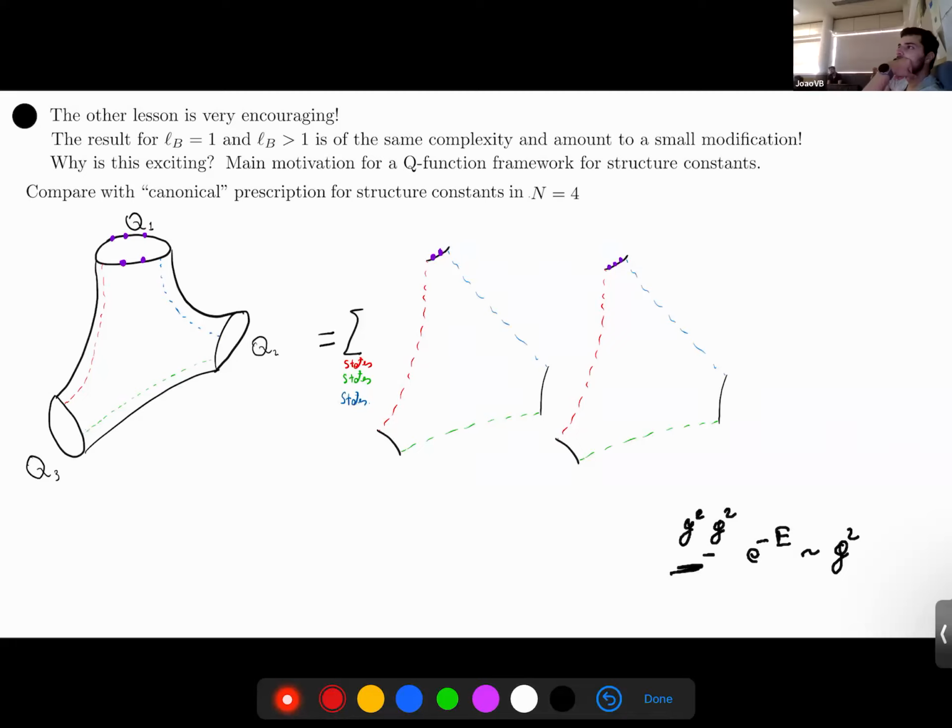Okay, I see. So this is your hope also if you try to do it in SL2, that in some sense, the fact that you're correcting the Q function takes into account whatever this sum over states does. If I understand correctly, more or less what you get. Yeah, the wrapping effects change the Q function, but they do not change the number of integrals. I see. But then, what happens when you have full wrapping? So do you think this will also be the case, or do you think it will change in your formalism? I understand you guys maybe are not there, but it's just a curiosity. When I say full wrapping, I mean at 4 loops, you get this finite size correction.